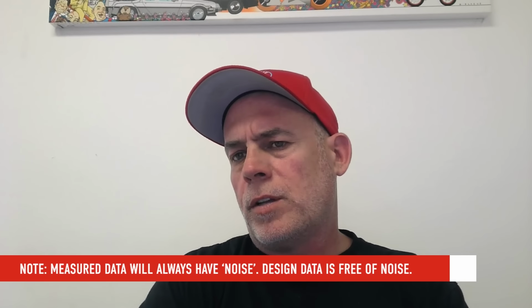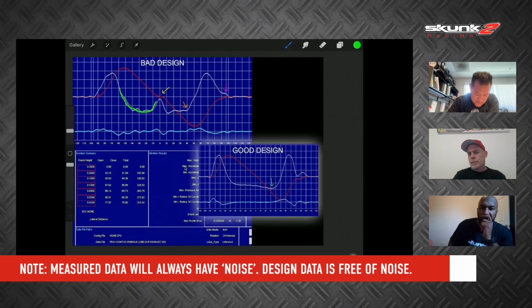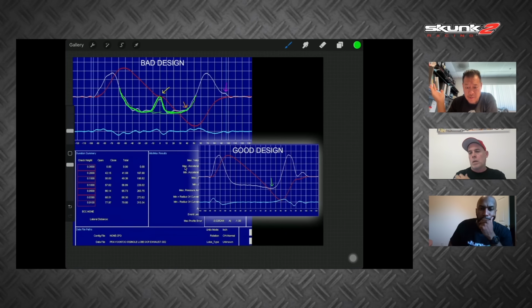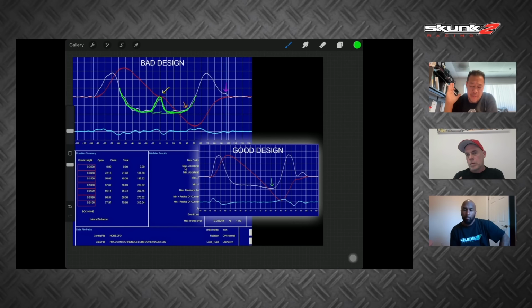How is that so noisy in comparison to the other ones we've seen? Okay, so look at this. See how this acceleration goes like this, it should go like this. So why has it got this weird side bump like that? This is when the regrinder splits the nose of the profile. You ever hear that? Split the nose? Like for different lobes on the same cam? So basically it'll be this.